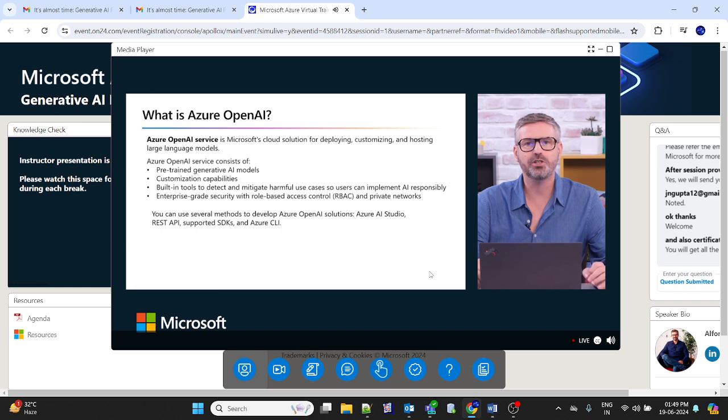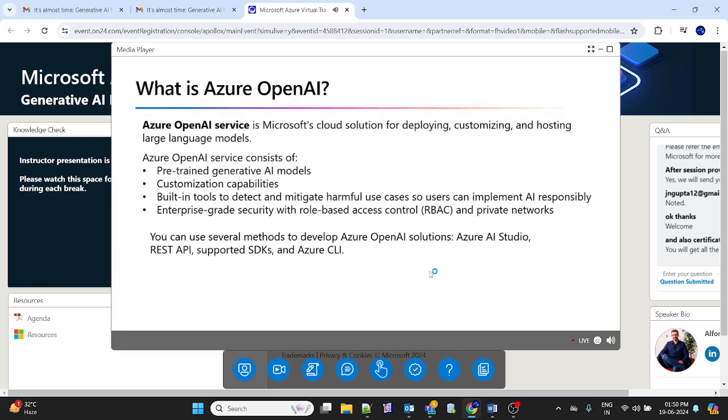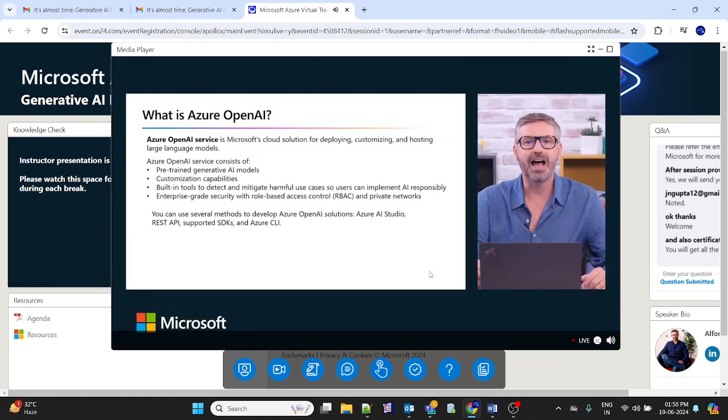Second, customization capabilities. Azure OpenAI Service lets us tailor our models to our personal datasets by using a process known as fine-tuning. This customization step lets us get more out of the service by providing higher quality results than what you can get just from prompt design, the ability to train on more examples than you can fit into a prompt, and lower latency requests. Third, Azure OpenAI Service provides built-in features to help ensure responsible use of AI models.